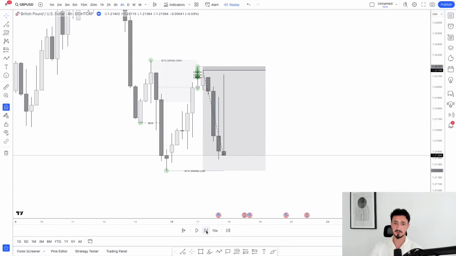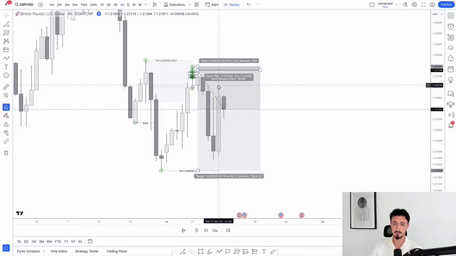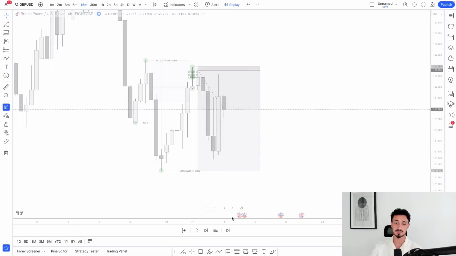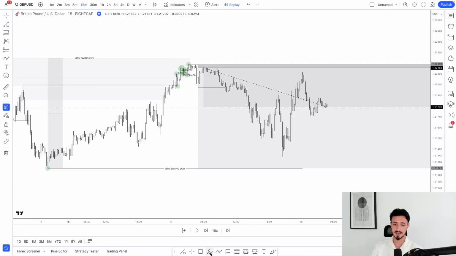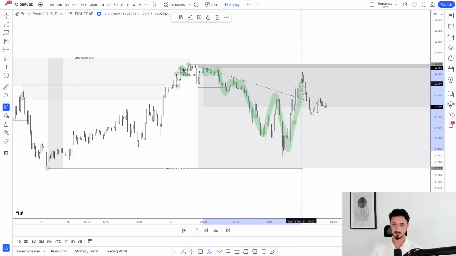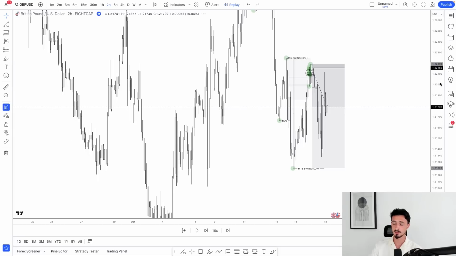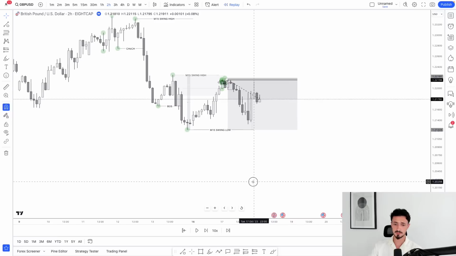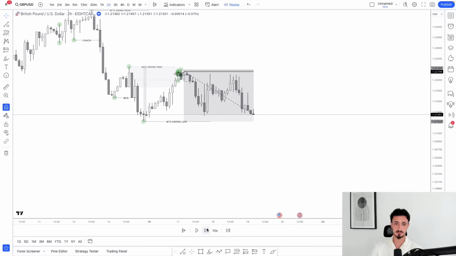And so just playing out in the 4-hour just to make sure. And again, there is that range, initiation, price coming all the way back up to those levels to mitigate that range, right? We had the range, the initiation, mitigation. And likely within those, you have fractals on fractals on fractals. So just waiting for the end result of the position. You can see price sits around in the entire range.